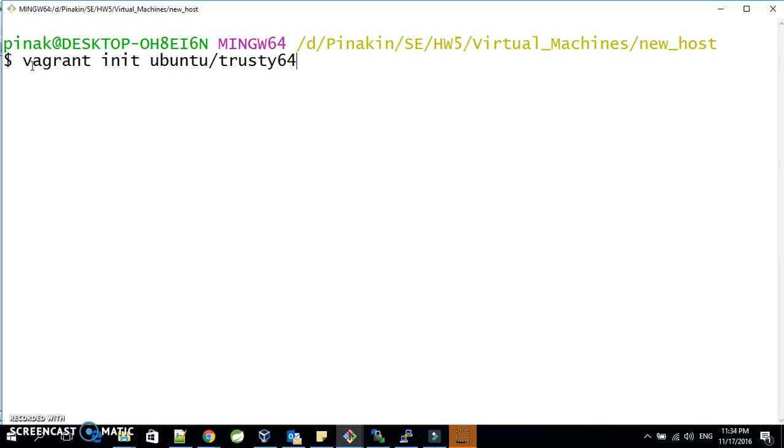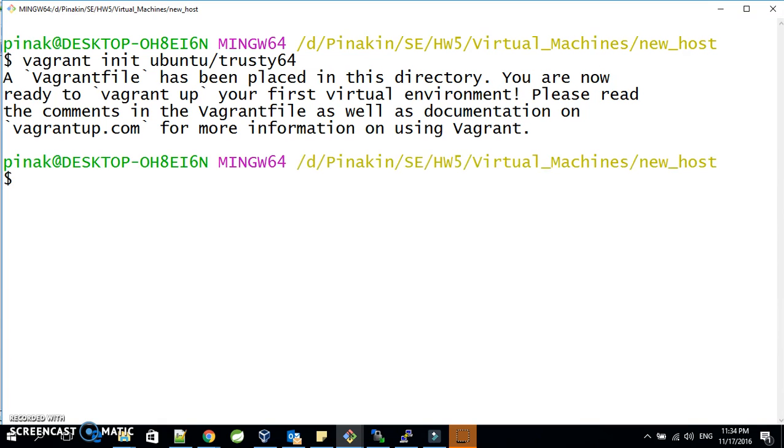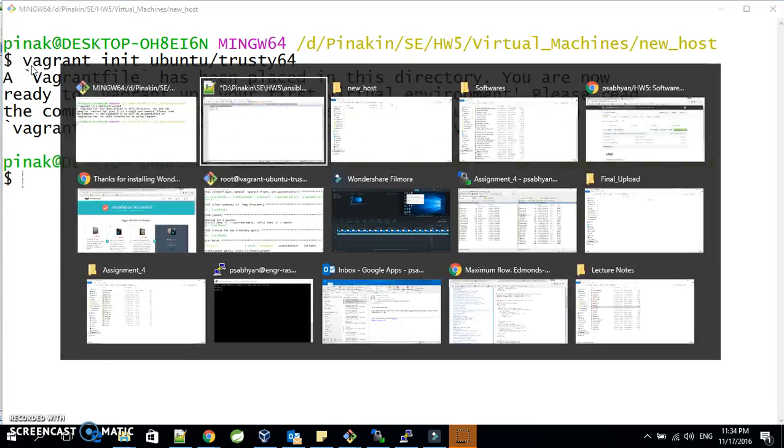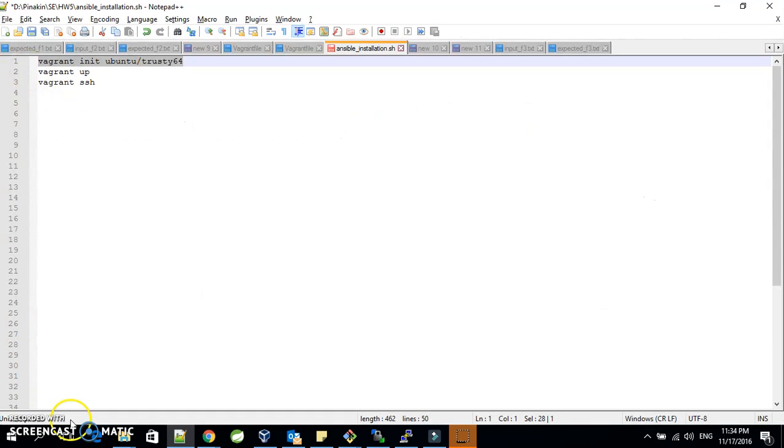If we choose to create a different operating system or different box, then we can give that particular name instead of Ubuntu Trusty64. This command will create a Vagrantfile in the new_host folder.